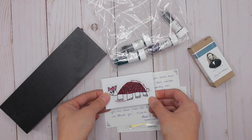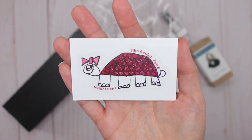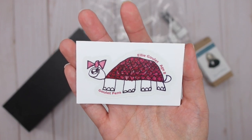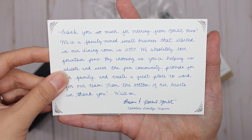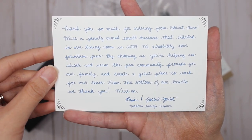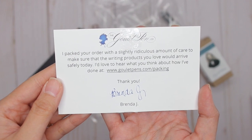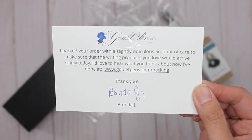You also get a little sticker — I know they have different ones. I'm going to zoom in here: this one is made by Brian and Rachel's daughter Ellie Goulet. It's such a cute sticker, I love that they include touches like these. There's also a lovely note from Brian and Rachel Goulet — it's a family-run business and you can really tell they take pride and care in everything. And there's also a note saying 'my order was packed by Brenda' — I love that you know exactly who packed your order.